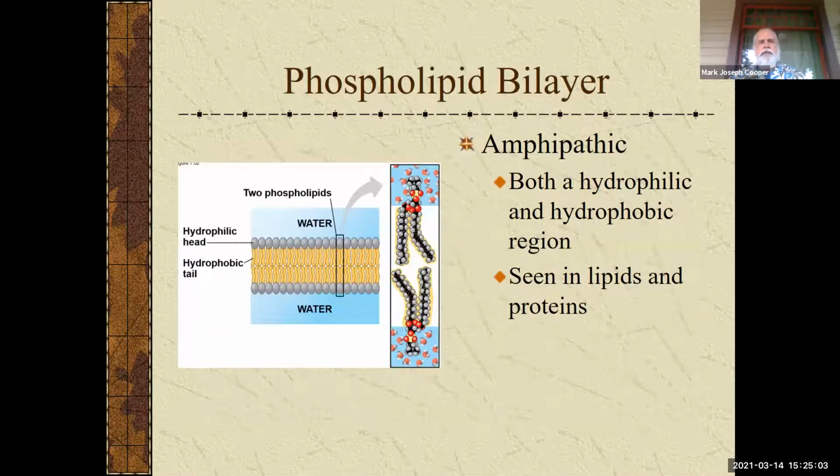All right, so the phospholipid bilayer, what you need to know is, again, they have the hydrophilic head. Hydrophilic means water loving. And then they had a hydrophobic tail. Now, these are phospholipids. So if you remember that these are a type of lipid, obviously, and instead of a triglyceride, if you remember a glycerol with 3 fatty acids, this was a glycerol with 2 fatty acids, and then a phosphate group attached to it. And so what you're looking at here is the 2 fatty acids hanging down, those tails are hydrophobic.